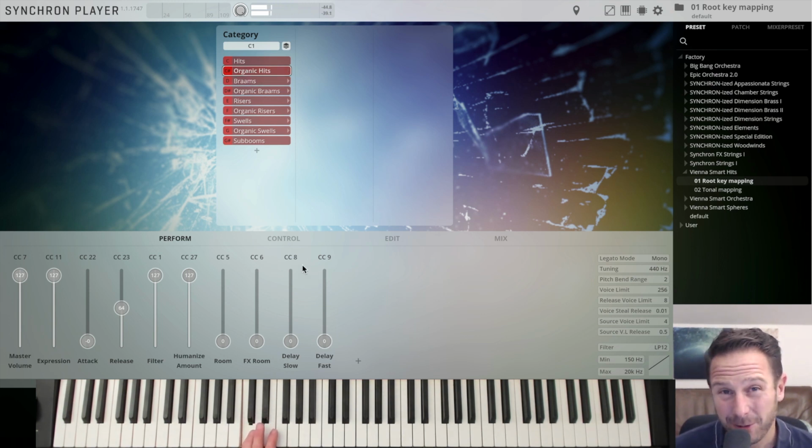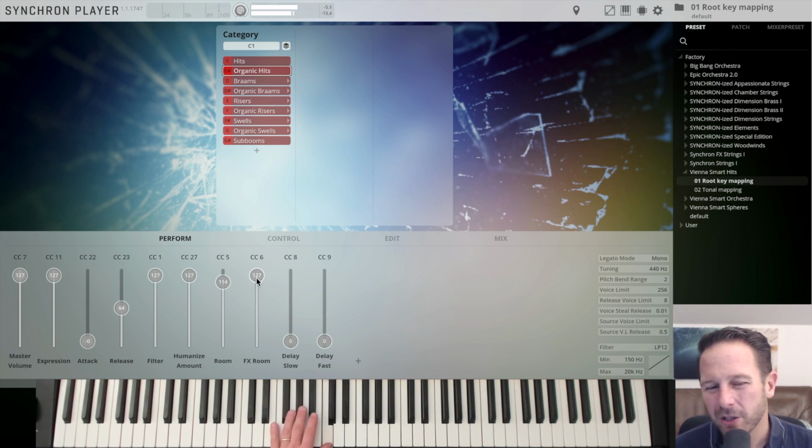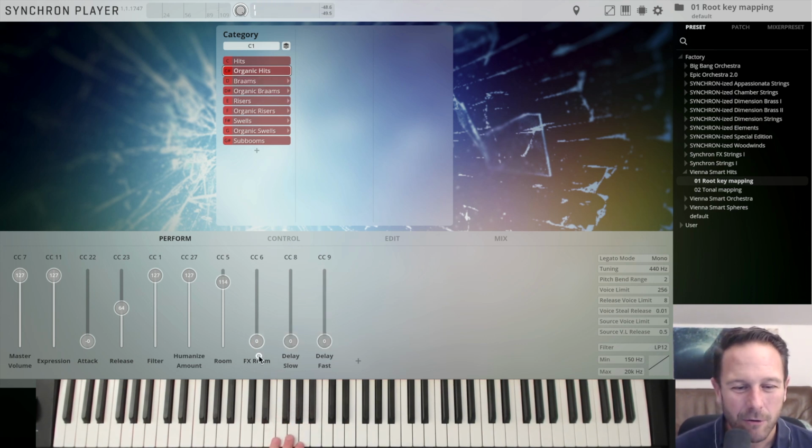If that's not enough effects, there's those 4 sliders that will instantly get you more room additionally. More effects room. Much like a delay and a dedicated delay, a slow delay and a fast delay. You don't need those all the time, it's just nice to have them available. You can write those as they are on MIDI CCs 5, 6, 8, and 9. So that's a very quick way to influence the sounds additionally.